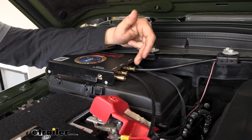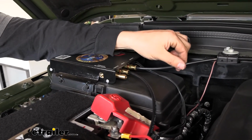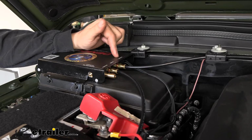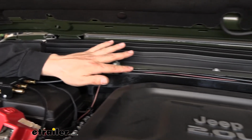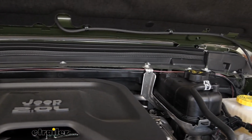And next we have our other airline that we showed you just a little bit ago. So we're going to take a section of the airline tubing that comes in your kit. You get a long coil, so we're just going to be cutting some of that off. You're going to attach it to the push to connect air out fitting here on your operating unit. And then we're going to pretty much route this the same way that we routed that brown wire over there to the driver's side and through that grommet into the cab.